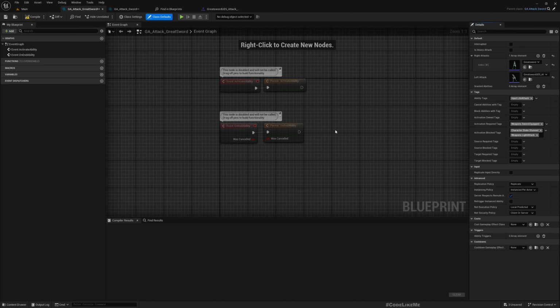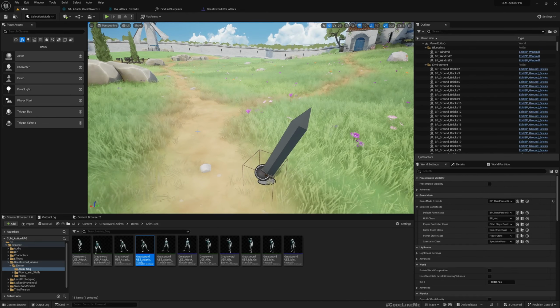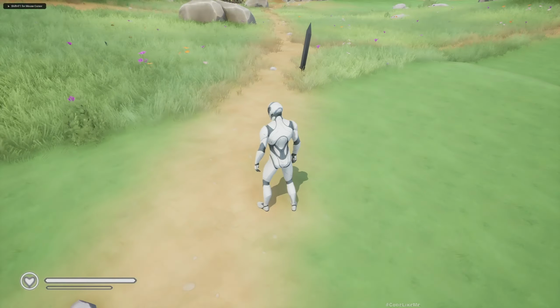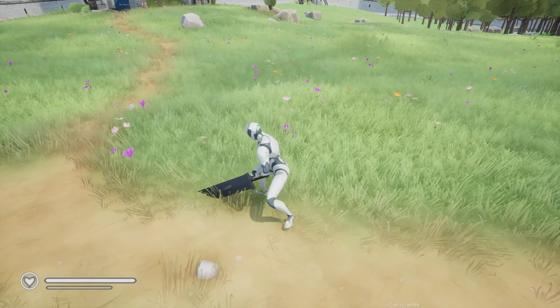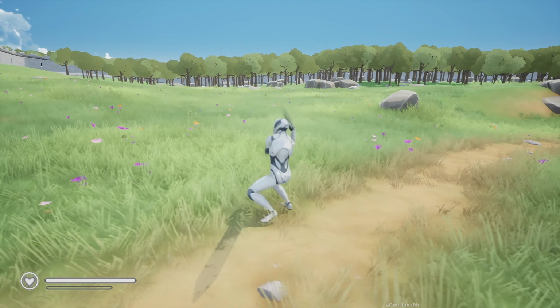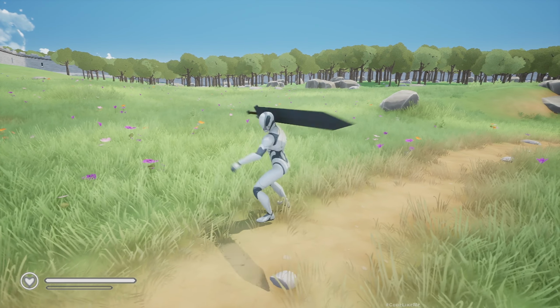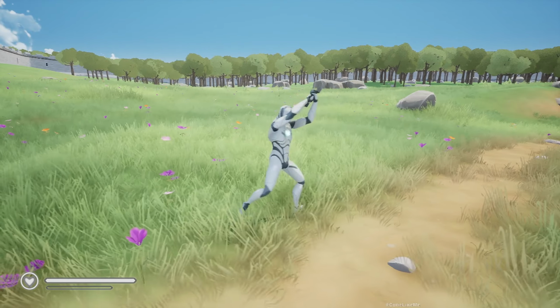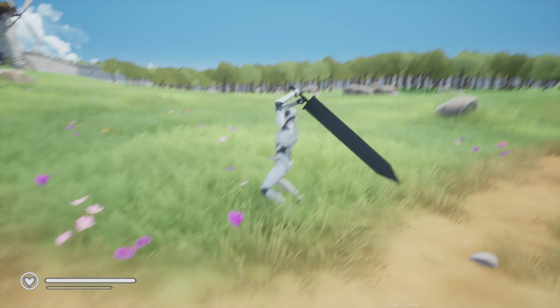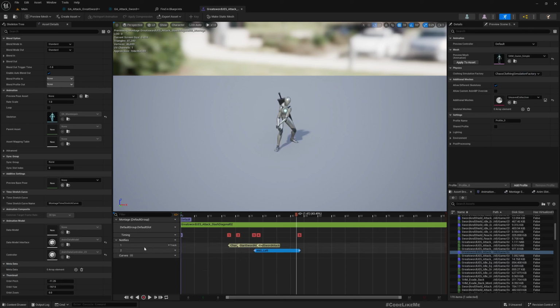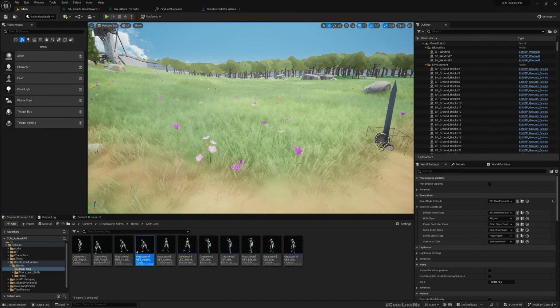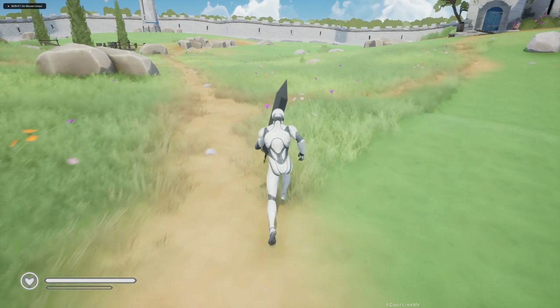Okay, now shall we test? Yeah, okay. Oh, one more thing. For the second attack, there should not be this ANS left. Okay, so that's basically it.